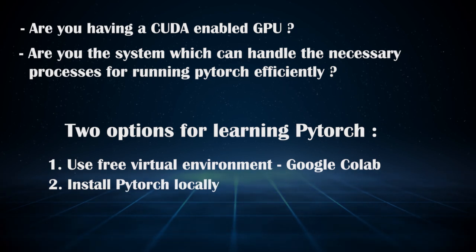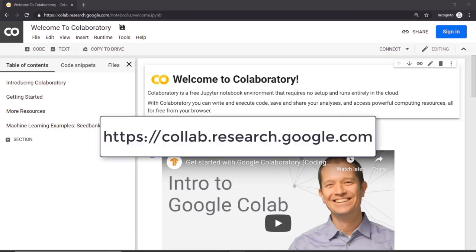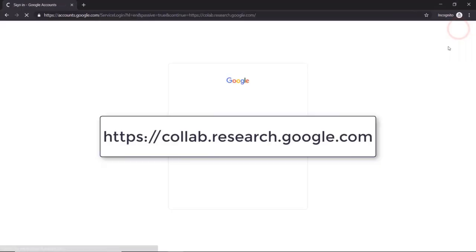First, I'll show you a demo of how to access the computation resources from Google for free. Yes, you heard me right, Google for free. For that, you need to have a Google account. That's it guys, you just need a Google account. Go to the URL and click on sign in at the top right of the screen.